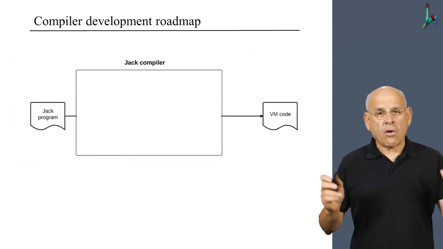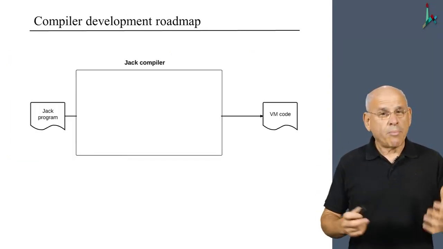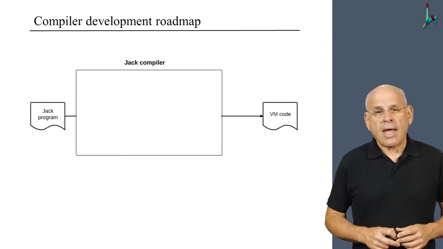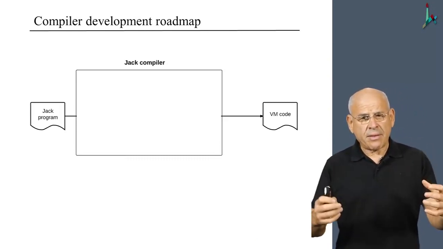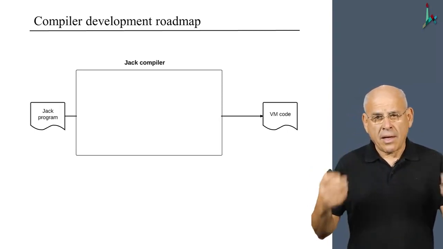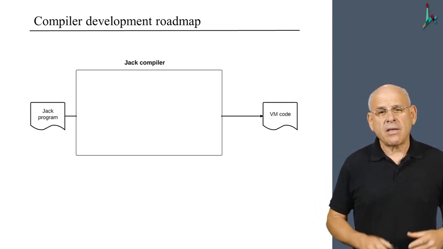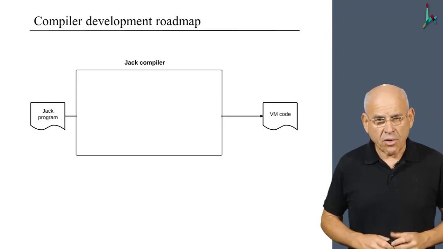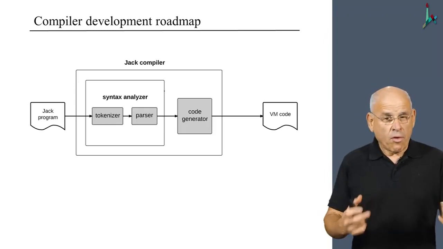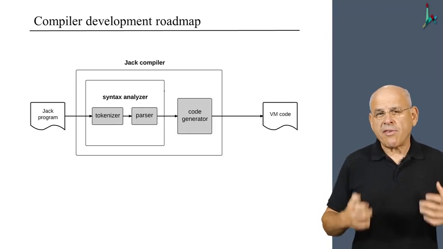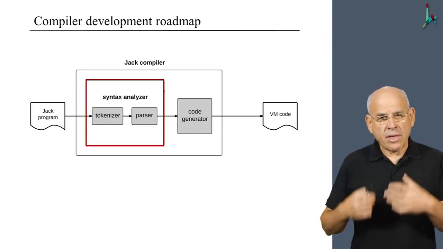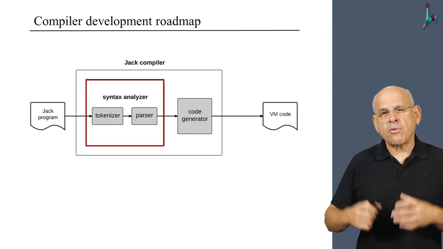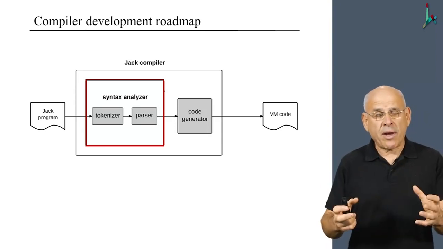So here's the overall roadmap. We want to build a compiler, and Norm and I decided to split this overall development, which is significant, into two separate modules. In module four, the existing module, we're going to develop a syntax analyzer. And in the next module, in module five, we're going to add to it a code generator module.